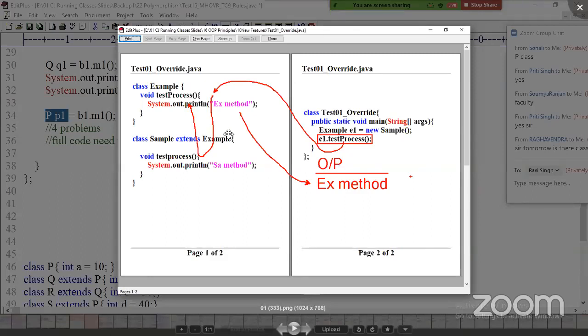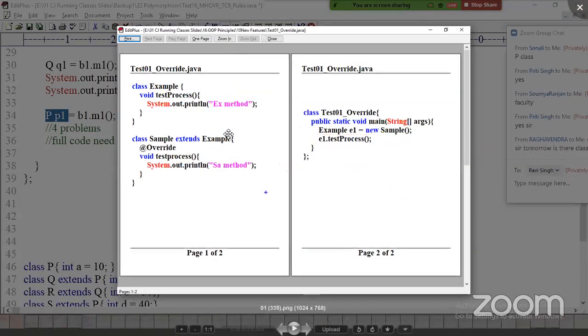To overcome this overriding signature typing problem, what Sun Microsystems did is give one special concept called @Override. One annotation is given, called @Override. If you mark a method with @Override, then the compiler will verify that this method's signature is the same as one of the methods' signatures available in the superclass.